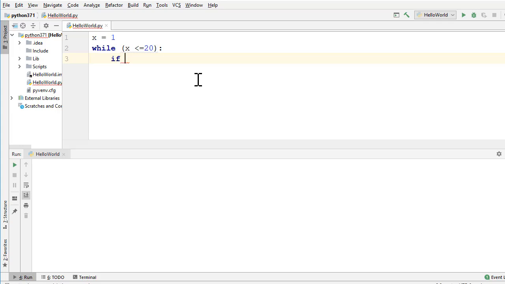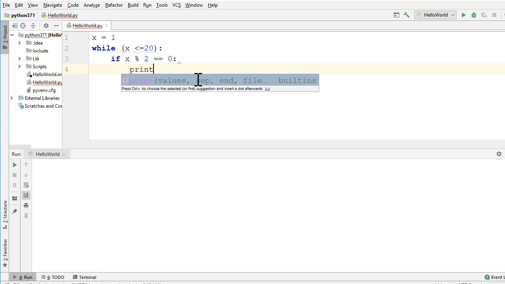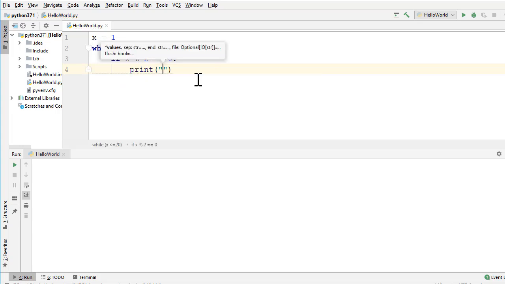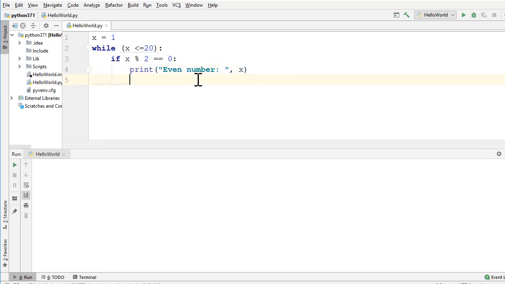So we'll say if x modulus 2 equals 0, that means this number is an even number. So I can print "even number", and we can even print our even number just by entering x here.